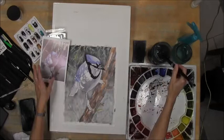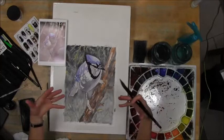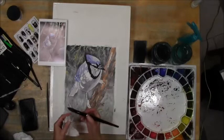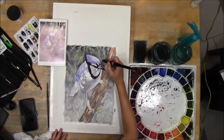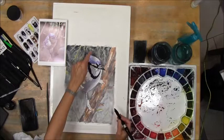And I think the other thing that I will do once I've got a little more on here is I will come back in where there are some pine needles, there are two trees in that area, and I can come in with just a few of those. I'll just put one or two right quick so you can see it, where I'm letting them peek through back here, so that there is a little bit of warmth in the background that also will pick up the colors of the log. And that way it'll feel like everything is working together.